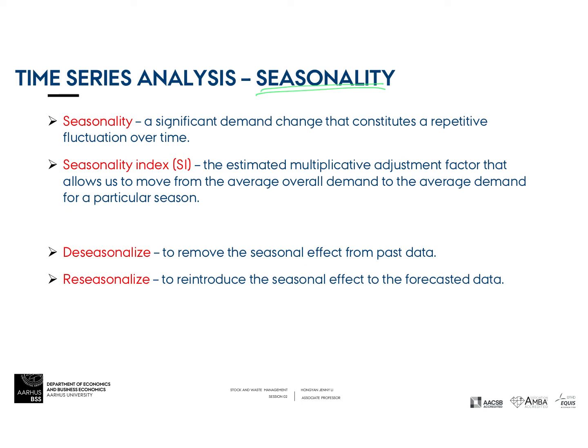So the seasonality index is an estimation. You use a multiplicative adjustment factor to adjust the forecast to integrate the seasonality. Here we create two words: one is called deseasonalized, and the other is called reseasonalized. Deseasonalized means you first remove the seasonality from the real historical data. Reseasonalized means you add the seasonality back to your forecast outcome.